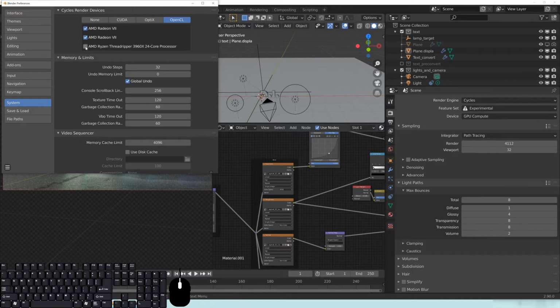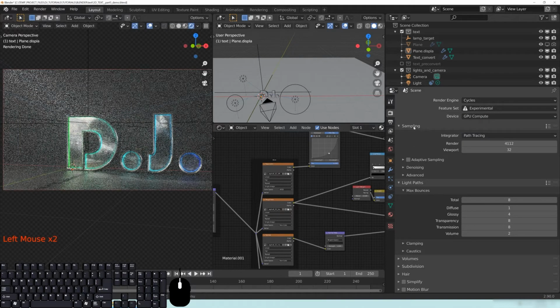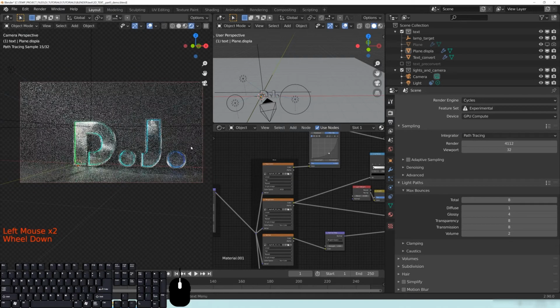If you want to use both CPU and GPU, I like to just use my GPU and use the CPU for other things there. Save that, and then make sure that you can select that device from the device list here. So that should help you out if you don't know anything about that and you're a fresh beginner, that should really help you out with your render speeds.